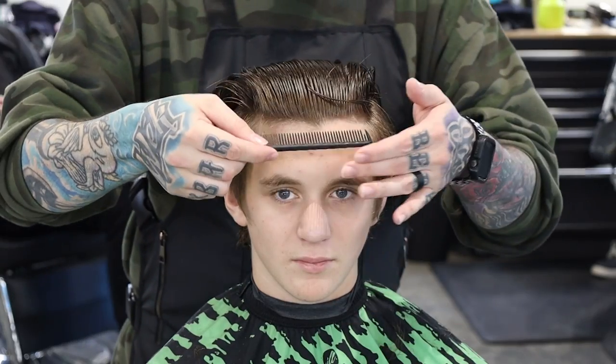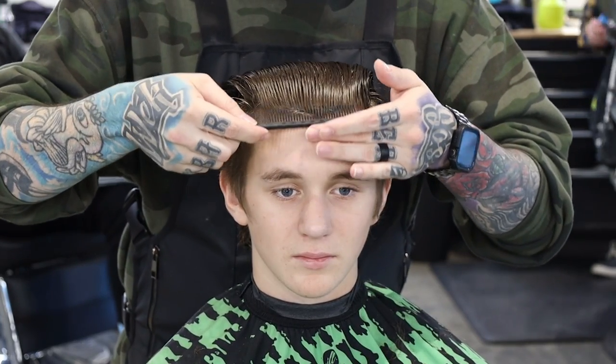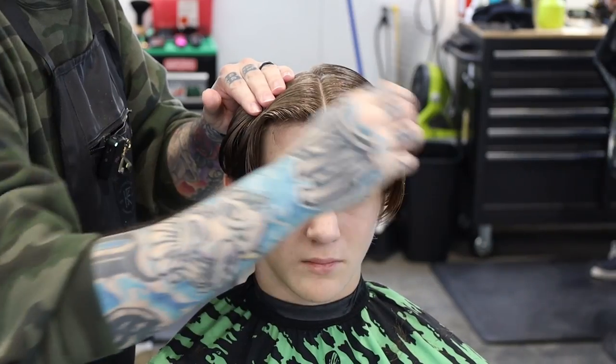All right guys, so moving on to the top, we're gonna go ahead and split it down the middle, looking for a natural split. It's not really showing me anything too crazy, so I'm just gonna take it down the middle. So I just pull my comb back, my fingers on the head, see when I pop that off it splits. Go ahead and take all that way, take all this to the other side.